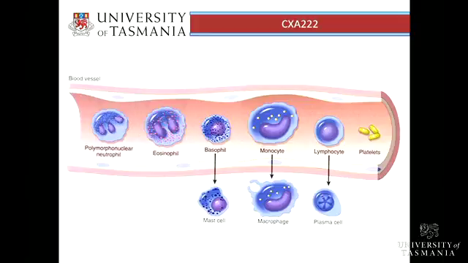Eosinophil with our red granular cytoplasm, bilobed. Basophil, you don't often see them in tissue, really ever, but that's what they look like. Monocytes, once they're out into the tissue, are termed macrophages, and they get quite large. They're the big mop-up crew. And our plasma cells from our lymphocytes.